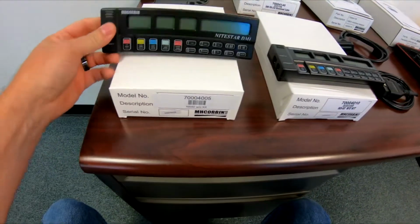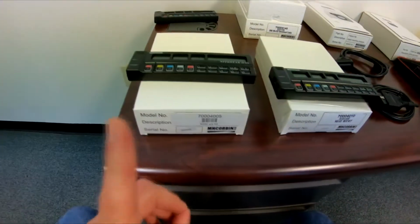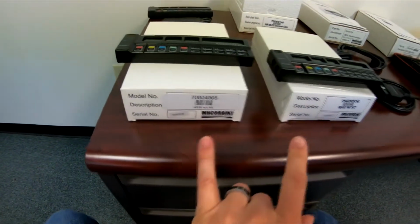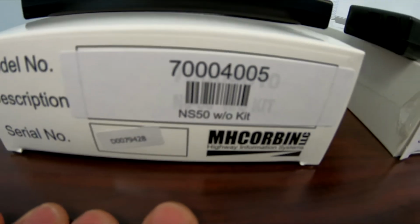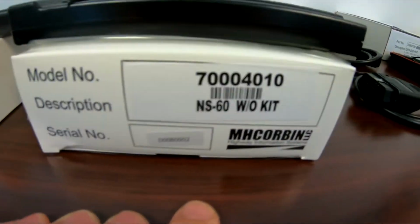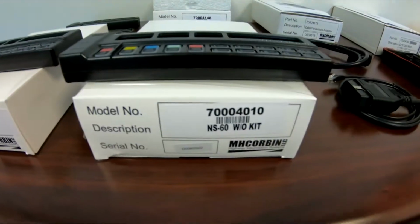Okay, move right along. If you wanted to purchase a DMI kit, there's a couple components you're going to need. The first thing is the display. You have two options here. One's the 7000-4005, which is called the NS50 display. And the second option is the 7000-4010, which is called our NS60 display.